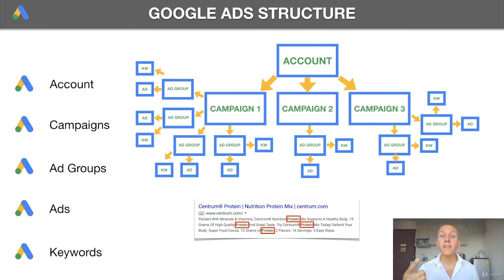So if campaign 1 is about vegetarian food, then the ad groups would be about the different dishes, right? And you might have, let's say, 20 different dishes. So that single campaign would have 20 different ad groups, right? And all of those different ad groups are going to have different keywords for those dishes and different ads that you want to display in order to make the person click.